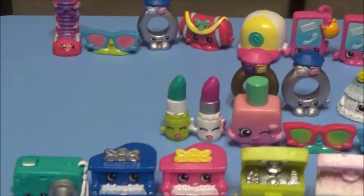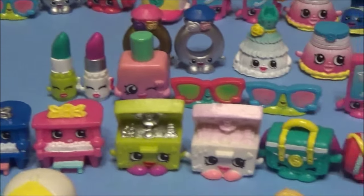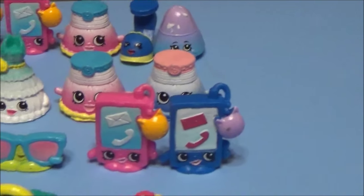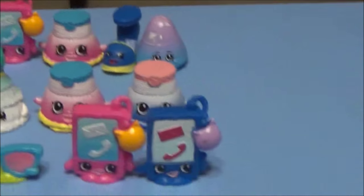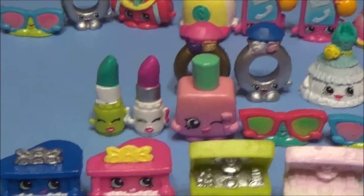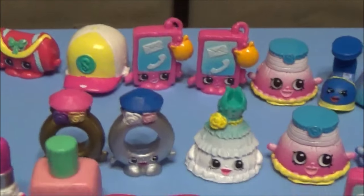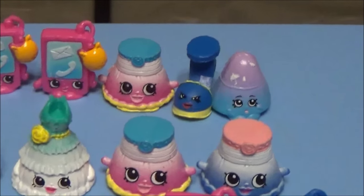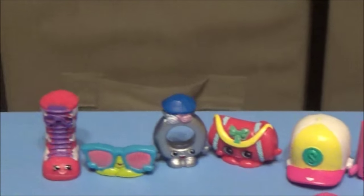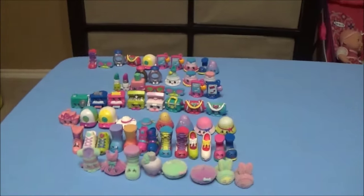So the tiara and the nail polish shirt must be... Yeah. And that was the weirdest thing. We got three Smarty phones, we got two out of the same pack. That was the weirdest thing I've ever seen. We like the rings. And then those are the doubles we got. So only 2, 4, 6, 8, 10 doubles. So we got 20 different Shopkins out of that case.